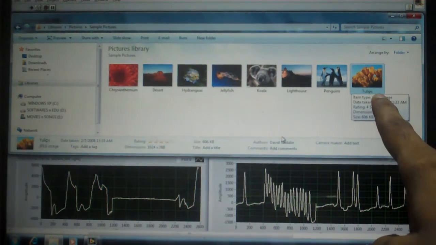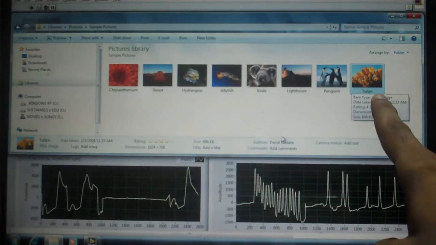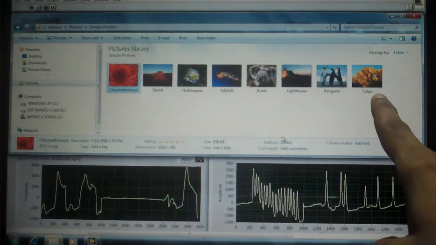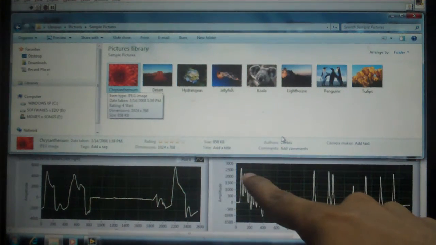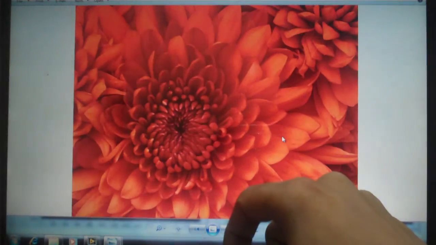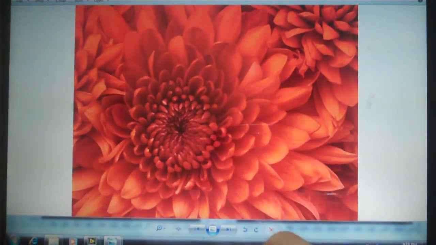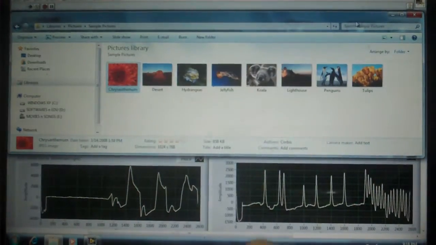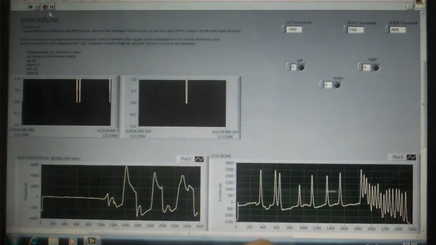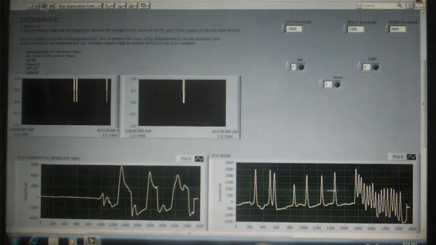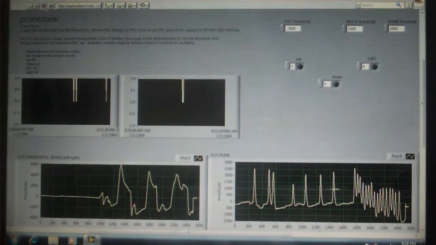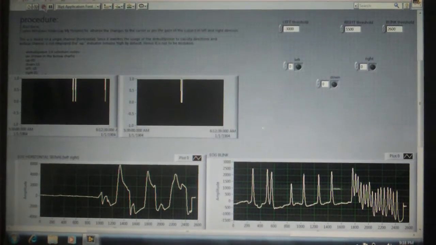And similarly for the next consecutive left pulse, there will be a movement in the left direction. And now there's a blink pulse, so the picture gets altered. So this is how the entire VI works, but it would be very easy to visualize the changes in a real-time scenario. Since it is a simulated output, it'll be difficult to visualize the changes. But I've included a real-time video in the sent mail, where it'll be easy to visualize the changes as the person does the movements in the respective direction.